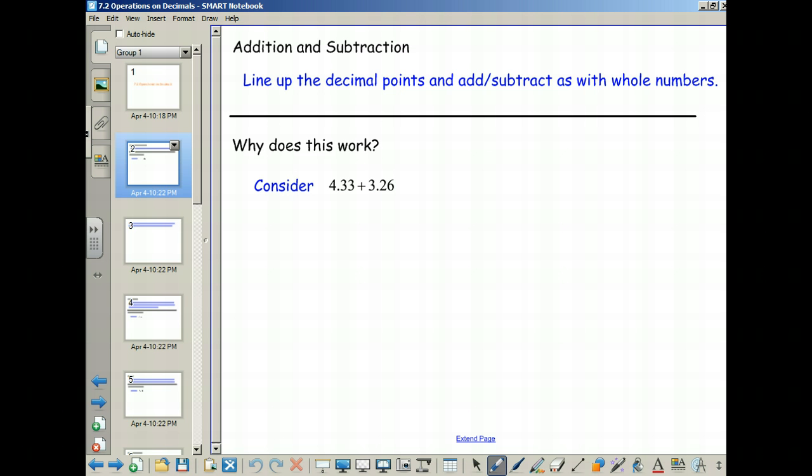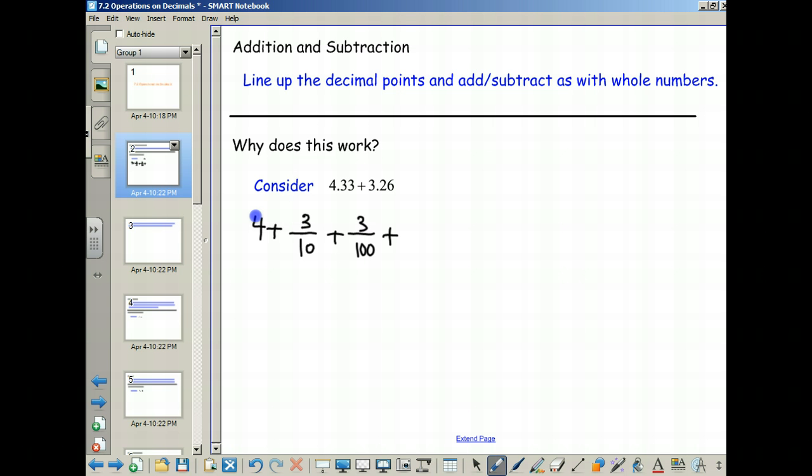So when you consider this number 4 decimal point 33 and then the 3 decimal point 26 and why it should work, that I should be able to do this lining them up, if that makes sense. I actually want to write this as 4, and then that 3 right there is in what place? That's the tenths place, and we can write that as a fraction as 3 over 10. We talked about that sort of language last time, didn't we? And we can do the same thing with the next 3. What place is that next 3 in? 3 is in the hundredths spot.